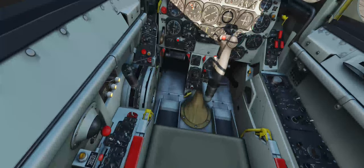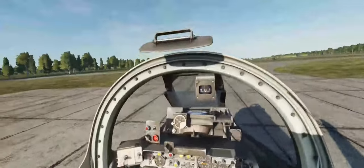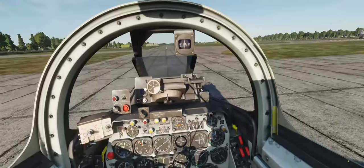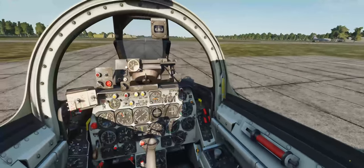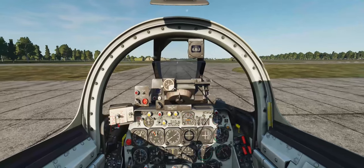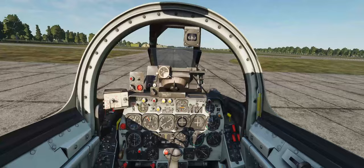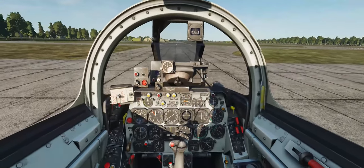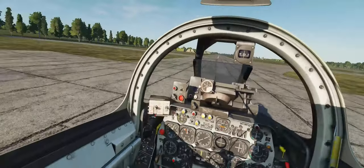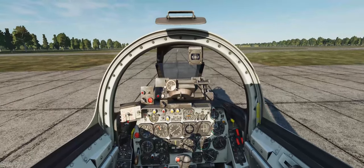Now, normally, that's kind of a master safety switch. You'd use it when you got out to the range, but it's a little bit hard to find in the virtual cockpit. So I usually take care of it here on the ground, and I'll be honest with you, I have the single mode at least bound to a switch on my HOTAS so I can access it quickly once we get out there. So I think we're ready to go. The Sabre is pretty easy to set up, and now it's just a matter of taxiing out to the runway.